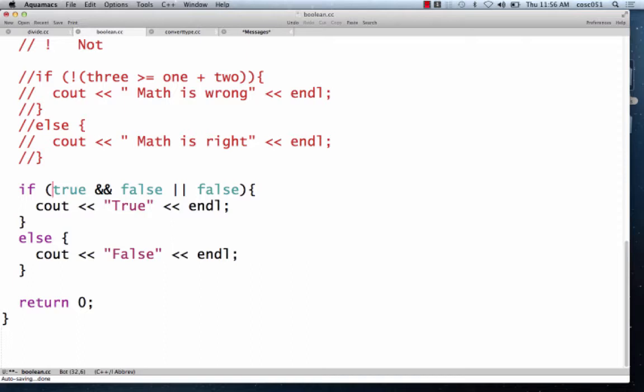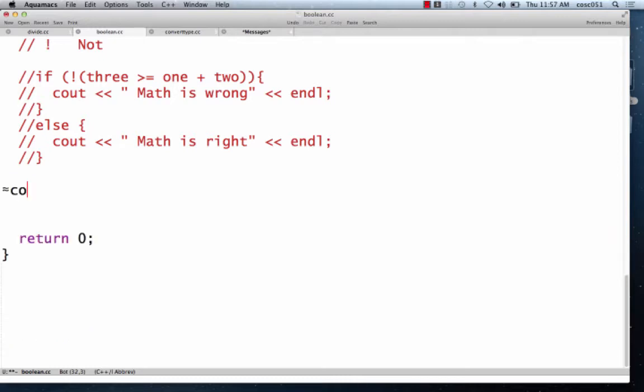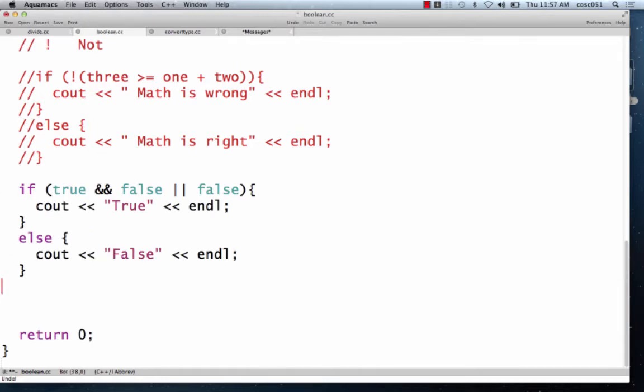Oh, one thing I do want to mention. And I want to mention this as a warning. I want to point this out as an abomination. I want to tell you you should never, ever do this. Is that there is another way to write if statements. And it is called the conditional operator. Let me just comment this out first, and I will show you the conditional operator. Why is my keyboard not working? Yes, sorry.